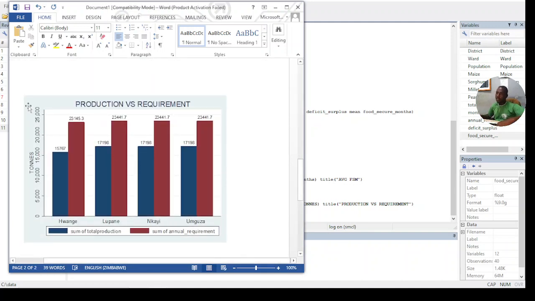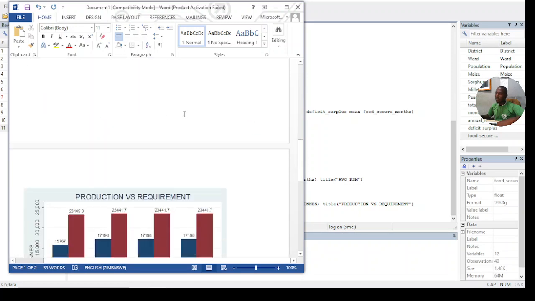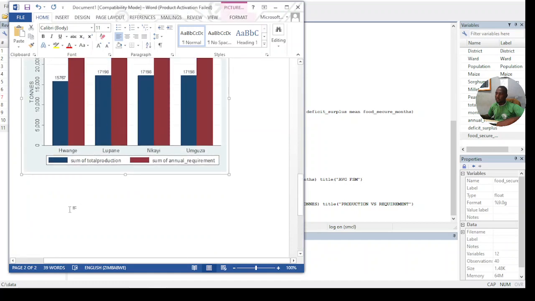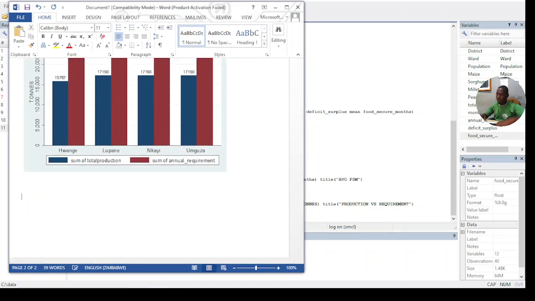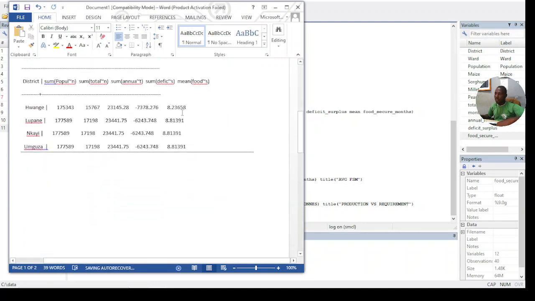Now we can see that they are all in deficit since they have production which is less than their requirement, and we know that this is the deficit, and everything that is in deficit is their requirement, and we know that their food is going to last for this month. Yes, it's our analysis. You can run a hypothesis test. Yes, we have seen that there is a difference between this one, but can we say it is a statistically significant difference?